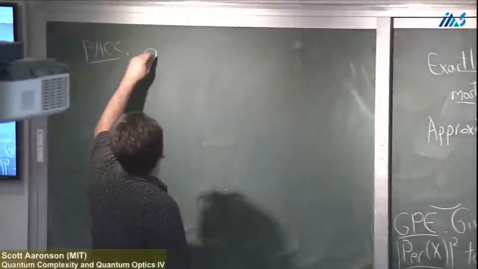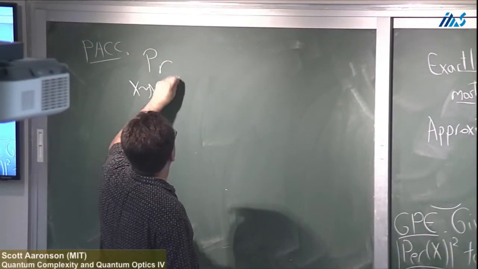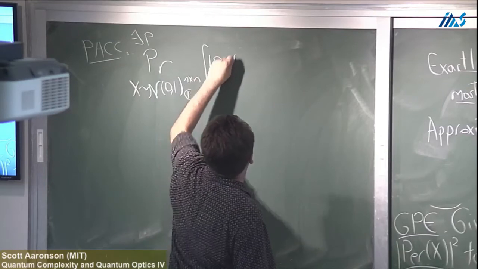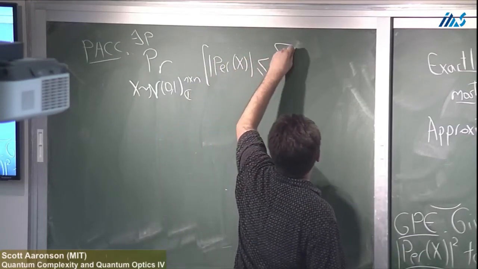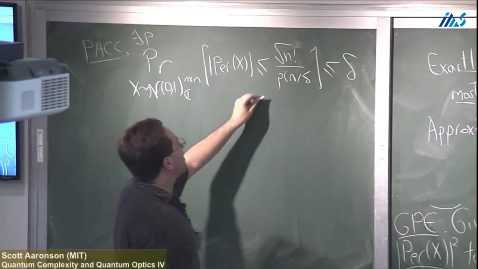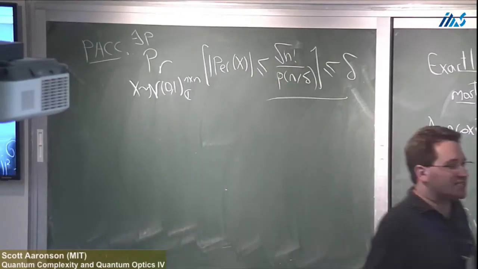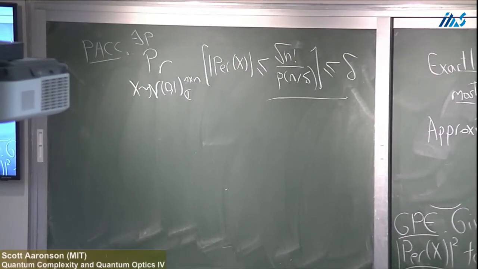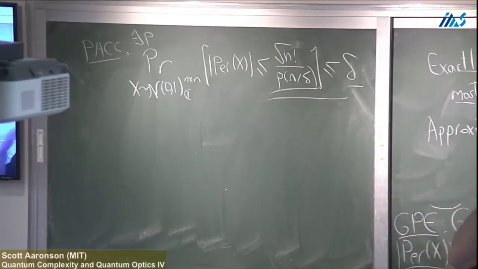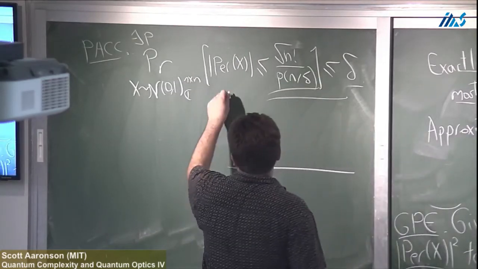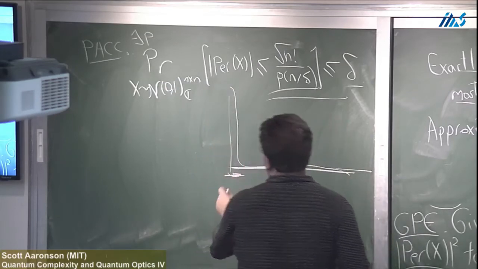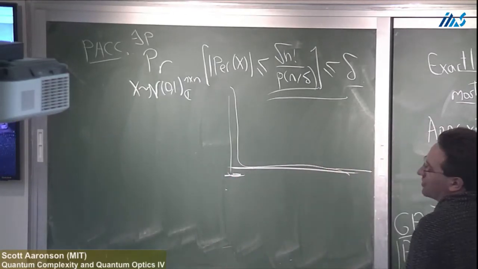And this one says that if you take an IID Gaussian matrix and you look at, say, the absolute value of its permanent, then there is some polynomial p such that the thing is going to be a lot smaller than the square root of n factorial only with a small probability. So it's going to be less than the square root of n factorial over p of n over delta with probability at most delta. Okay, so what we need is that if you look at the density function of a random permanent, it doesn't look like this, where it's almost entirely concentrated on really small values with just a tiny little tail that goes out further.